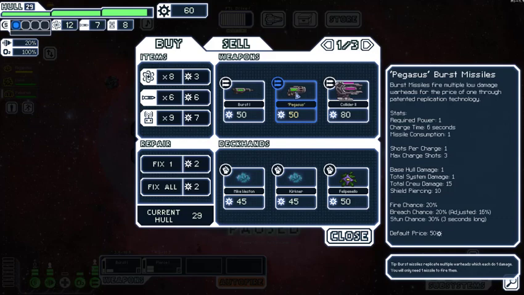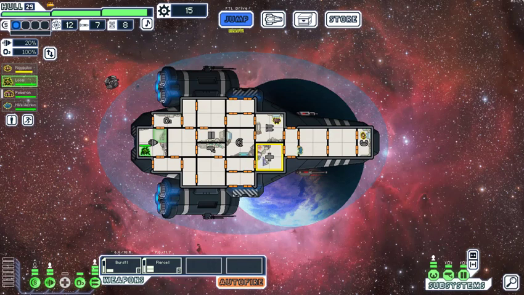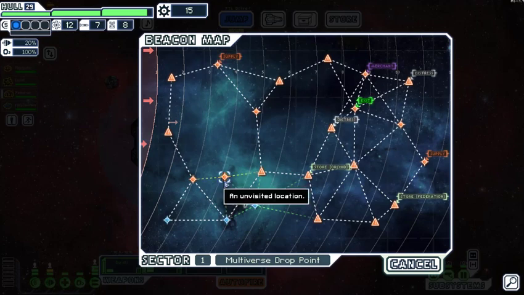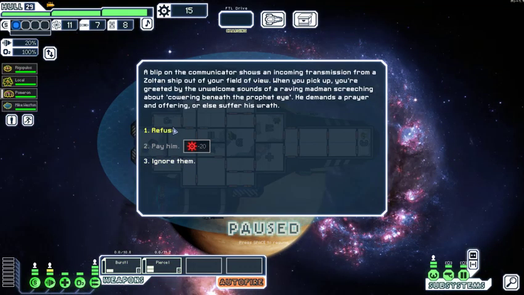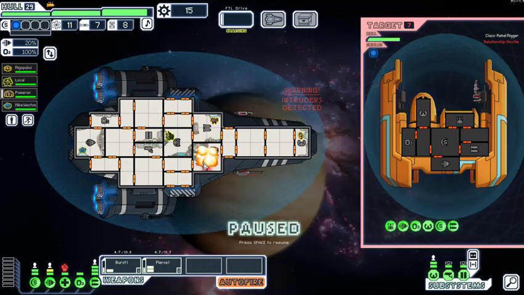So this will fire more missiles, but for one, but you have to charge it up. You know what? We're gonna go for a Zoltan, and we're gonna put him on engines to make sure they are fully operational. Okay, and once again, the rebellion is moving. Oh, you have got to be kidding me.